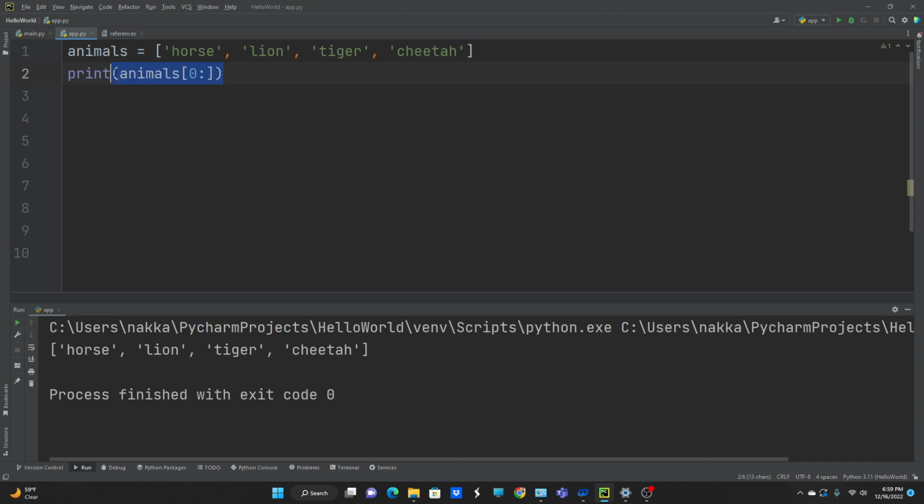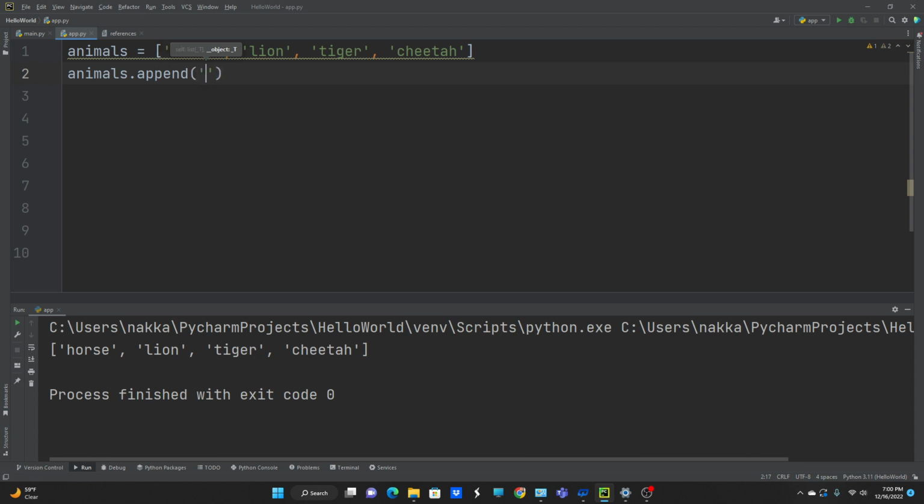I'll be teaching you one more concept. I want to add one animal name into the list. So what can I do? For this, I'll be using the command animals dot append.